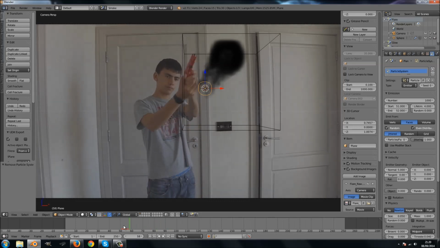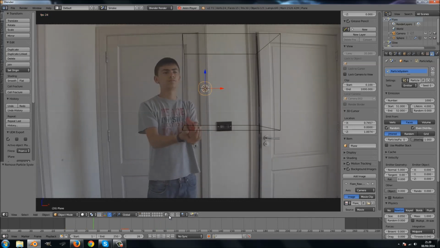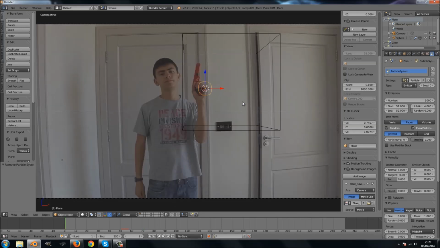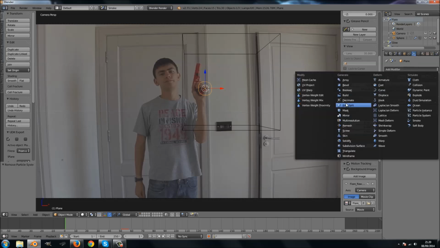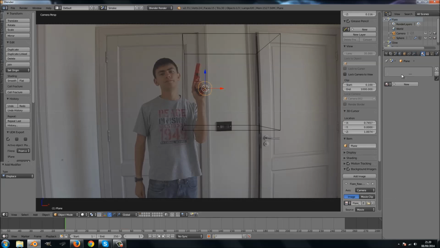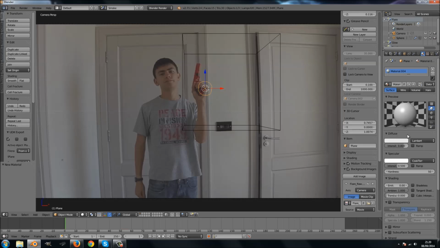Now if I just go back a bit, you can see it's just like a circle. It doesn't look very realistic. There are a few different solutions to that, but the one I like is pretty simple and it uses an effect that has been used before in this tutorial already. I'm going to use a displace modifier, and I'll just use the texture that was there before. I also need to add material for this. I want it to be transparent, so just set the alpha and specular under transparency to 0.